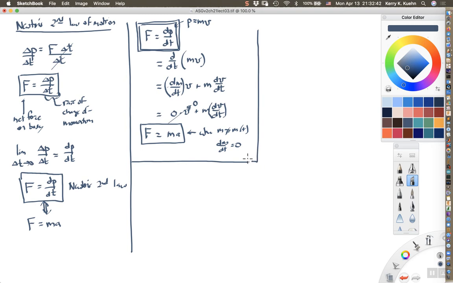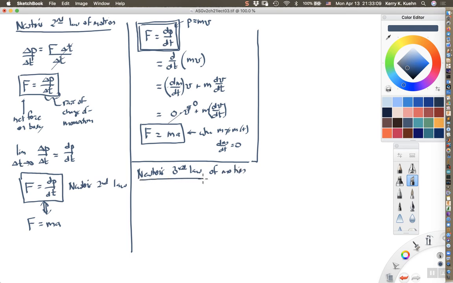Okay, should we do another example of how to do this? Tell you what, here's what I'm going to do. I'm going to now go on and introduce you to Newton's third law of motion, and then I'll probably do one more lecture on Newton's third law of motion and explain a little bit more about it. So let's just talk about Newton's third law briefly, and then I'll probably run out of time. Newton's third law of motion.